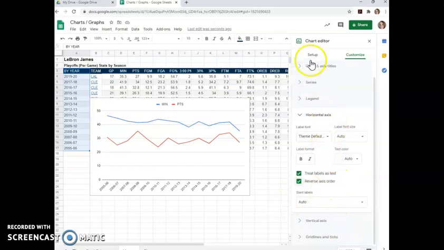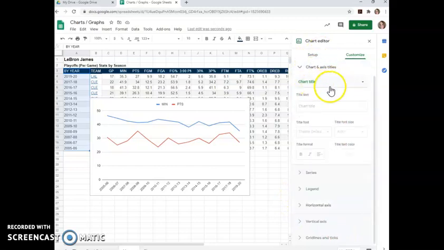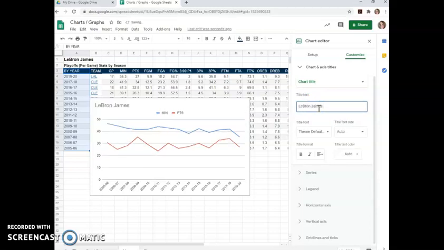And other changes we might make, well, we don't have a chart title. Let's go ahead and put this one in. LeBron James, points and minutes per game maybe? Okay. And, you know, you get the idea.